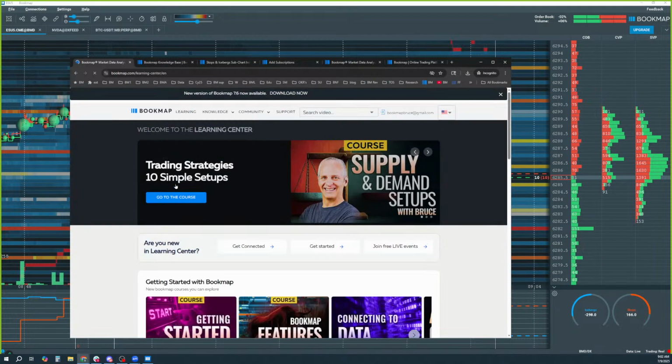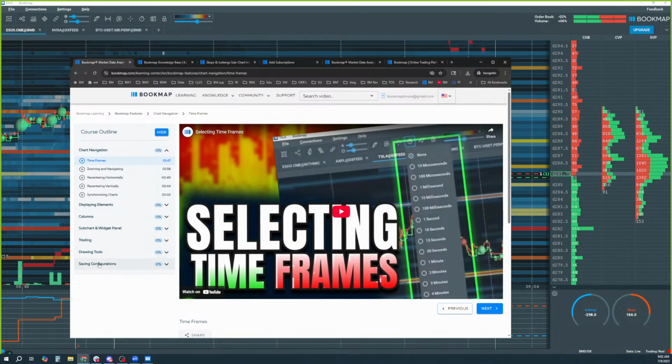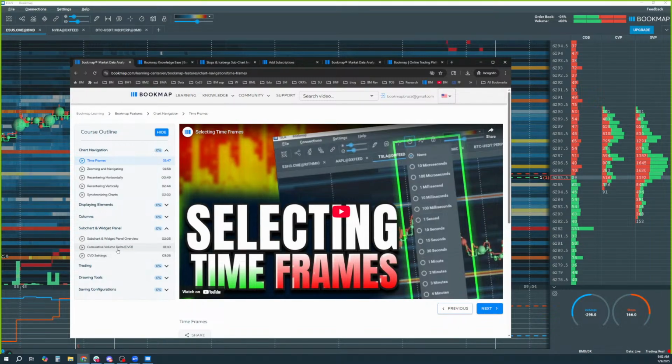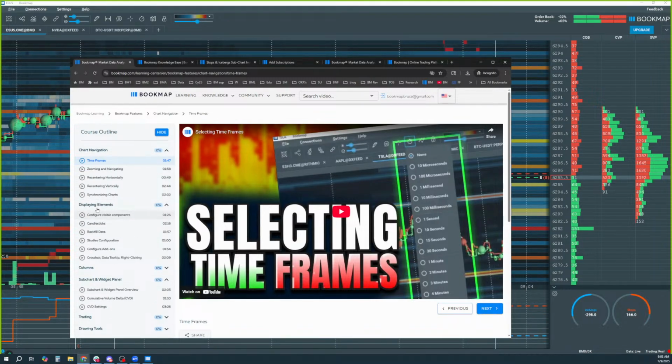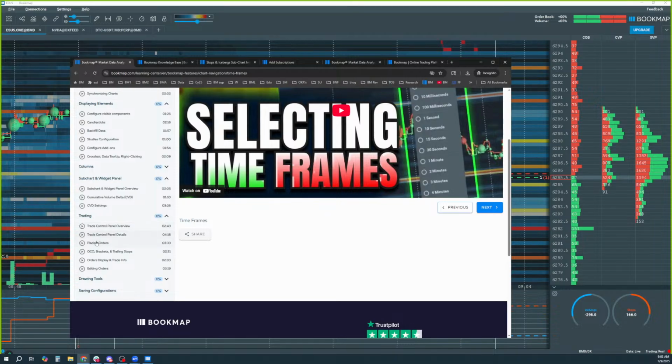Go back to Bookmap features, and in the subchart and widget panel, the CVD is covered in here. You'll also see trading in here. We've got 6 videos in this section on trading and the TCP panel, and that'll answer your questions.